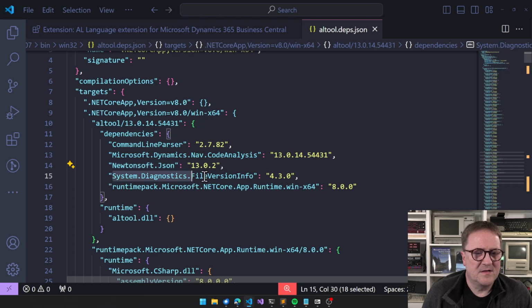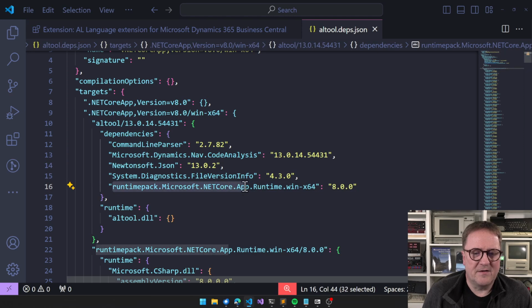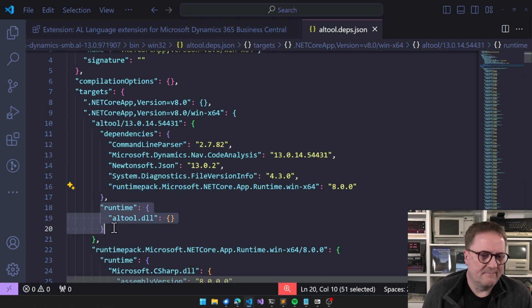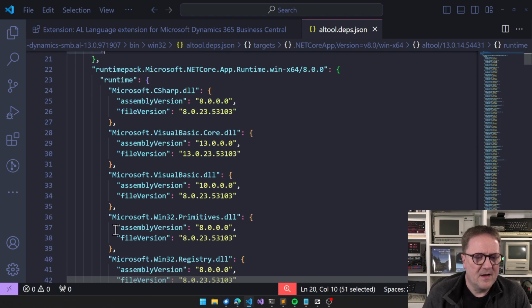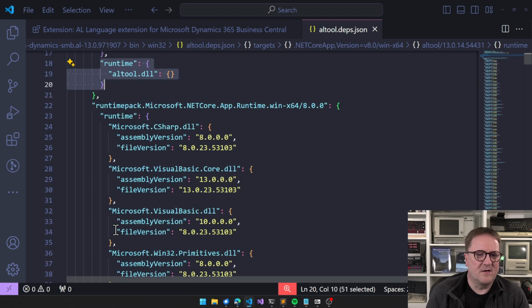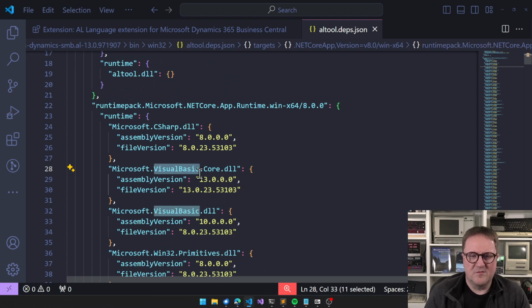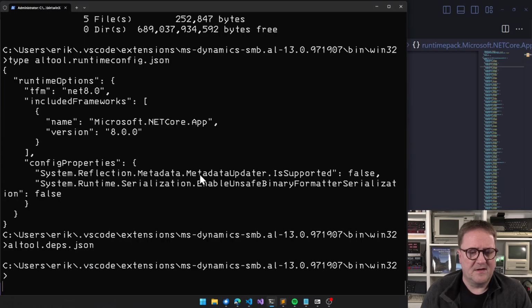JSON, system diagnostics, file version info, and .NET Core runtime. And then this is actually the runtime for ALTOOL.exe, .dll. This is where stuff are. Then there's a bunch of explanation on that part of that runtime. We also have Visual Basic, because we always need a bit of Visual Basic in our lives. Anyway, that was a side note.